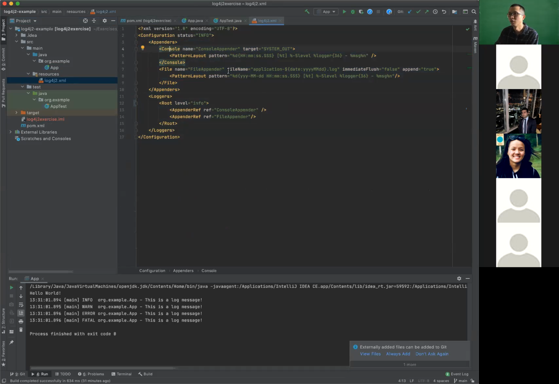There's also a file appender with a file name, which means we will write our log messages into this file. And we have a logger, only one, the root logger. The root logger has a level, info, and appenders, which means the content of this logger will be written to these two destinations.